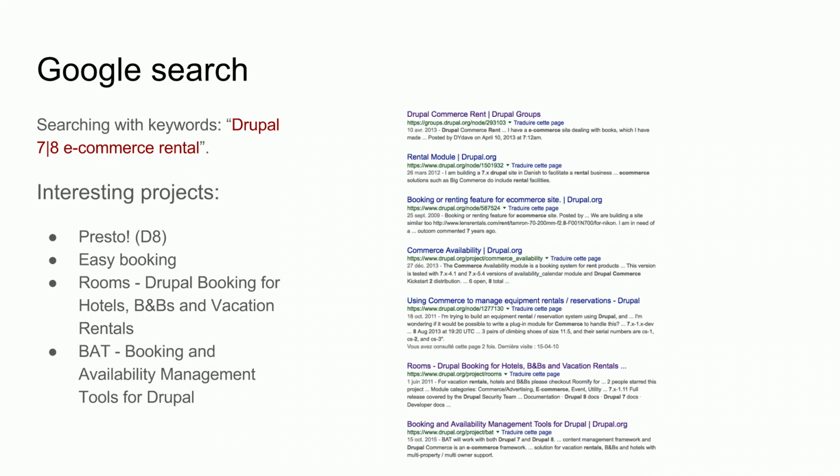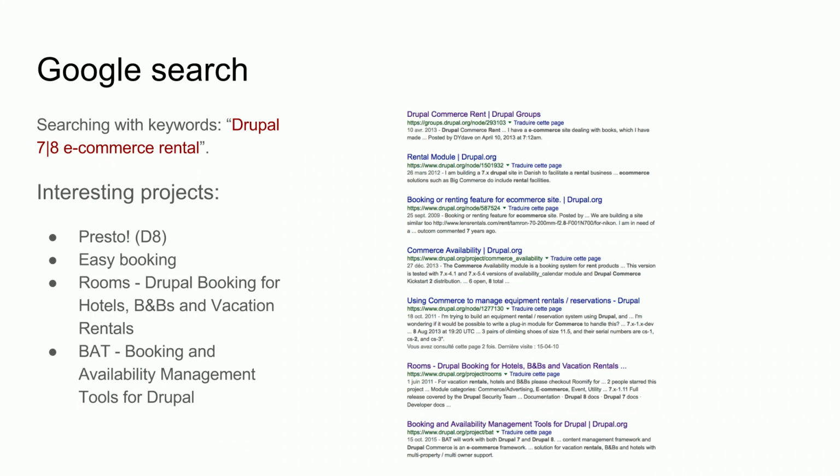What I find really interesting is this thing here, the BAT, booking availability management tool for Drupal. Basically, it's the same people who created Rooms, now creating a library which is generic. So it can be used for rooms, but it can be used for tools, cars, books, for anything. Library, it's not a module? Well, it's a module, but it has a big library that you store in sites/libraries.